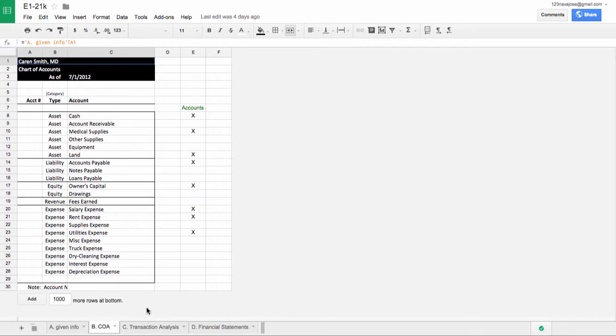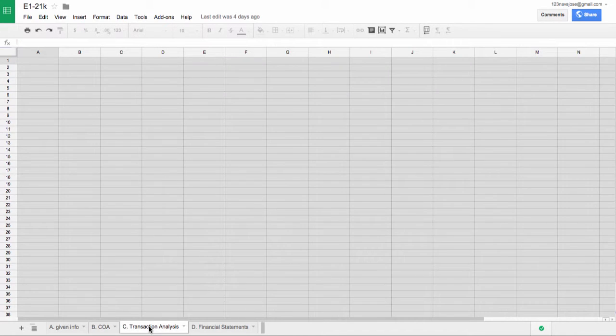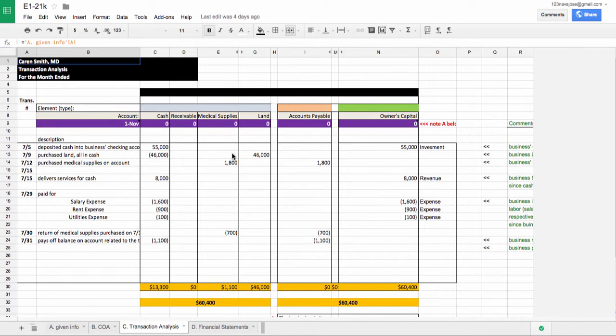But the one place you need to go to and solve for this problem is the transaction analysis, and this is the way they want you to format it. You don't see it here because I think somehow the spreadsheet here is not working too well, but this will be the assets category, this will be the liabilities, and here will be the owner's equity, the green section here. And so liabilities and equity should always equal the results from the assets section.